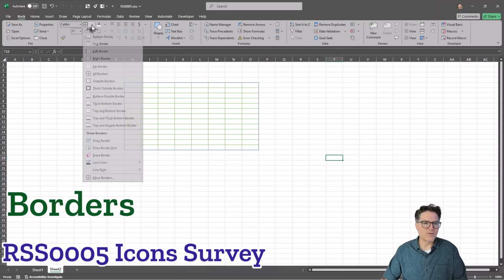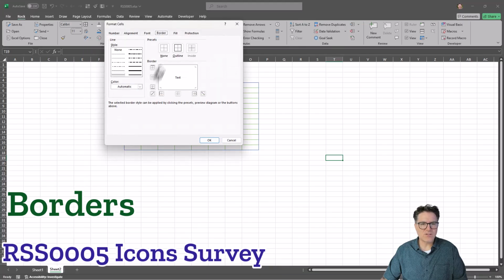So more borders is what I usually use because it allows me to do all kinds of specific actions like choose the border format, thickness, and depending on how many cells you have selected, you may or may not have any inside cells to choose from.